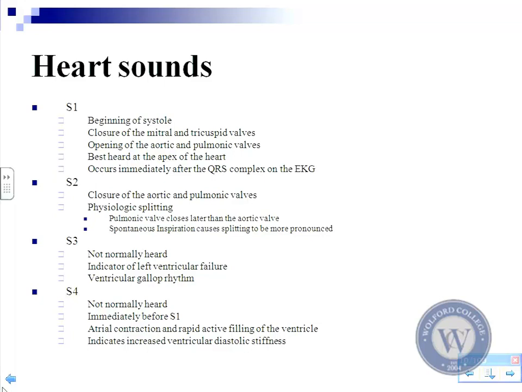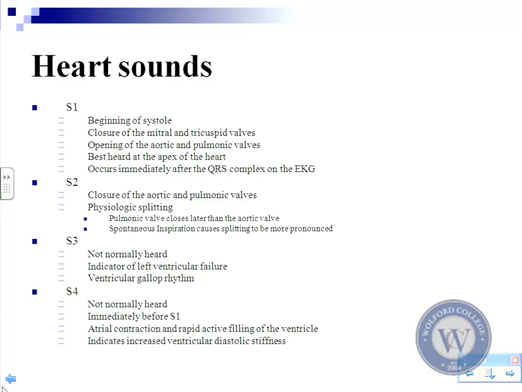Okay? And you have to be able to recognize different kinds of murmurs, so you're clinically able to pick up on diastolic murmurs and systolic murmurs. The first one that you have to look for is S1, which is the beginning of systole. That's when the valves, mitral valve and tricuspid valve, close. And you hear a click. Also, almost at S1, you'll hear the aortic valve and the pulmonic valve open. These isovolumetric contractions are very, very fast. Okay? Usually it's best heard at the apex of the heart and occurs immediately after the QRS complex on EKG.